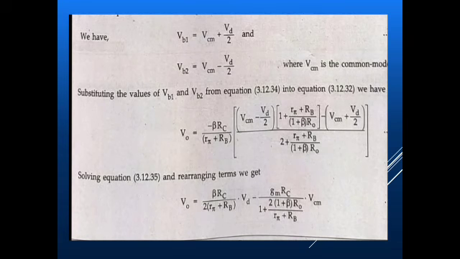Substituting the values of Vb1 and Vb2 in the equation, V0 will be equal to beta times Rc divided by 2 into (R pi plus Rb) into Vd, minus Vcm Gm into Rc divided by 1 plus 2 times (1 plus beta) R0 divided by (R pi plus Rb), into Vcm. Okay, this is our V0. If we take beta Rc by 2 times (R pi plus Rb) as AD, the multiplied term of Vcm can be considered as ACM.